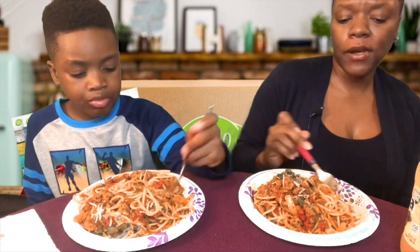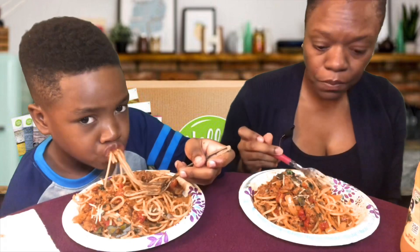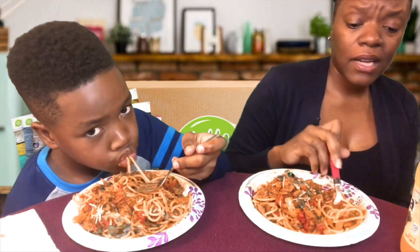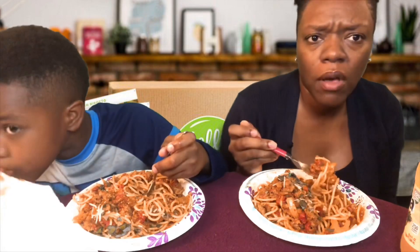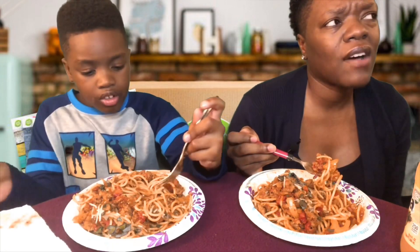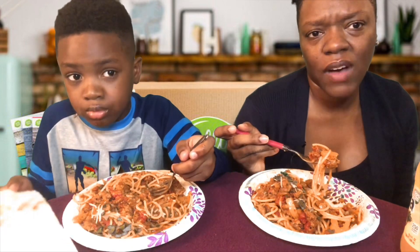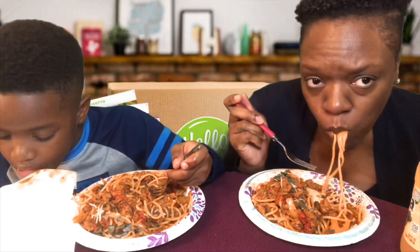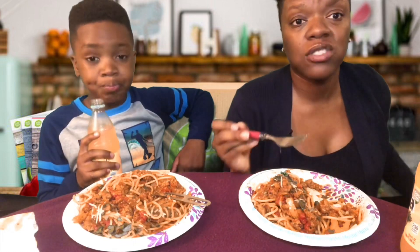We could have gone to the next showing but that showing was regular price. I'm all about the Cinemark five dollars before six deal — you can see a movie for five dollars. It used to be five dollars before six, then they changed it to five dollars before four, and the 3:55 showing I was not paying regular prices. I've been used to paying the discount, and when we went to see the Addams Family it wasn't five dollars and I was like, ma'am.